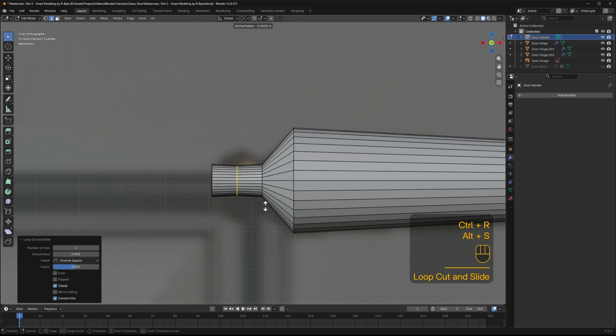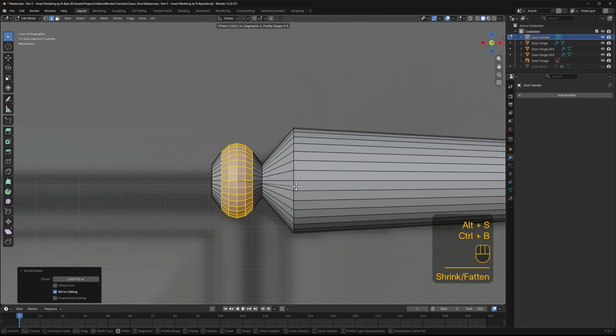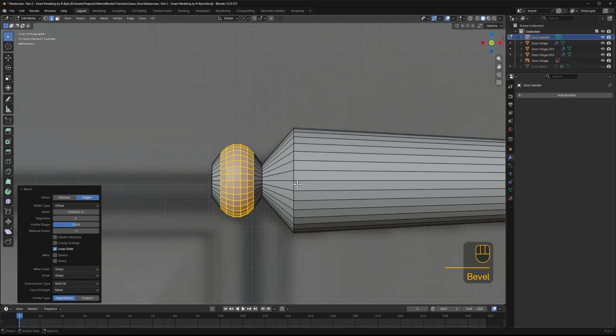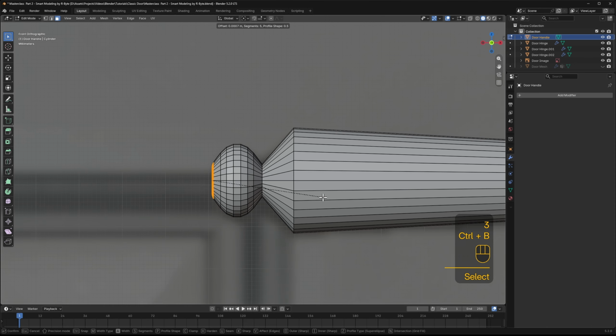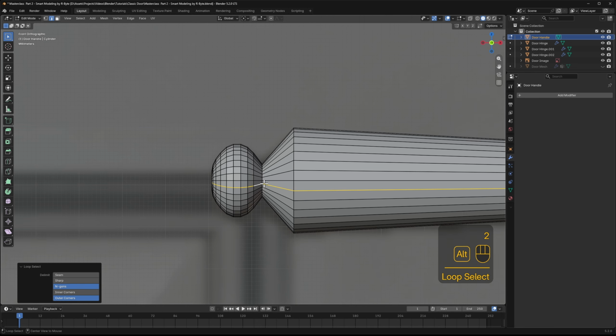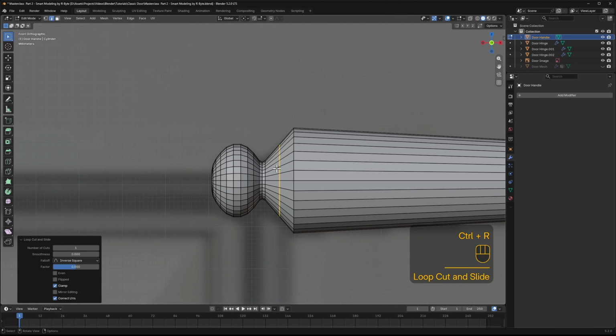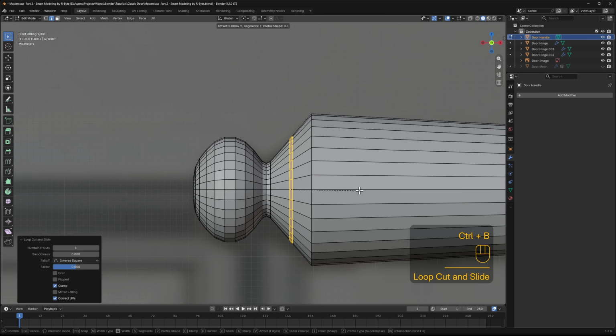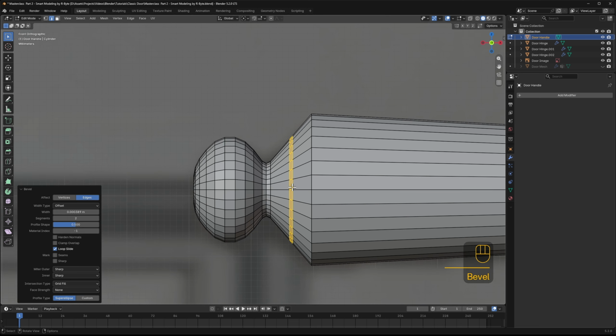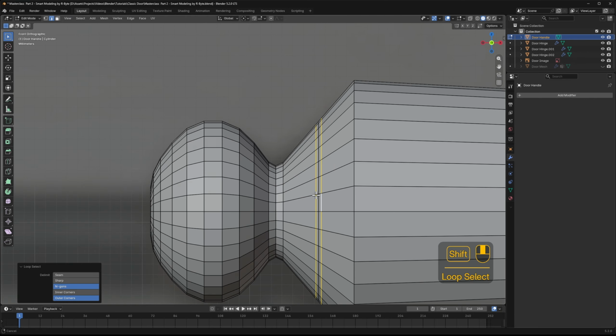Add an edge loop here. I push it out with Alt S. You can bevel this. Then I bevel this one too, but not as extremely. We can bevel this. And now we can add an edge loop here, a very small bevel. And these 2 edges, we can also theoretically do select boundary loops here.